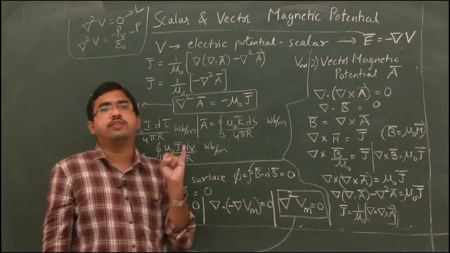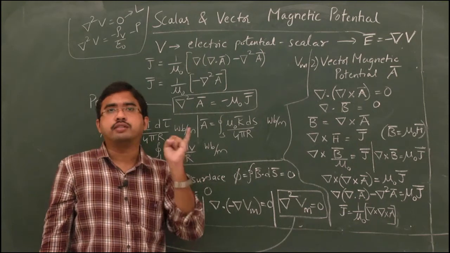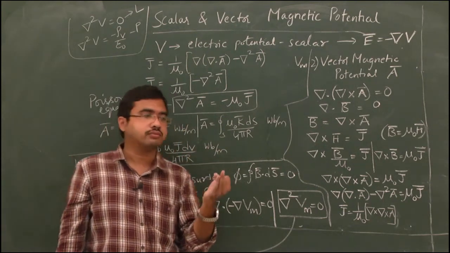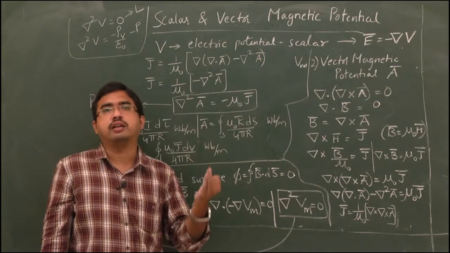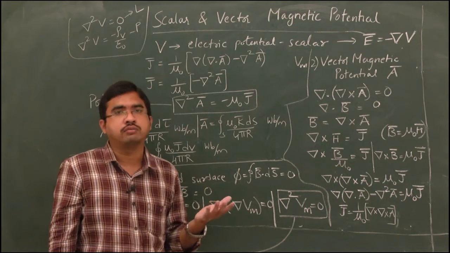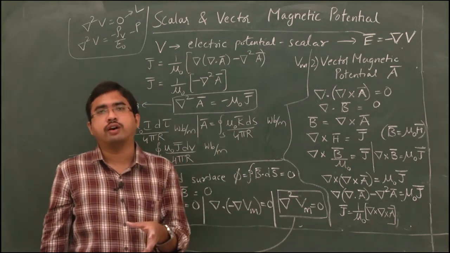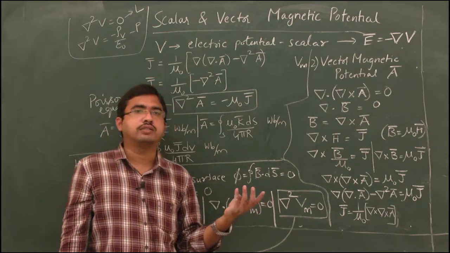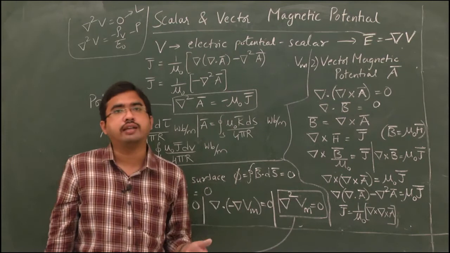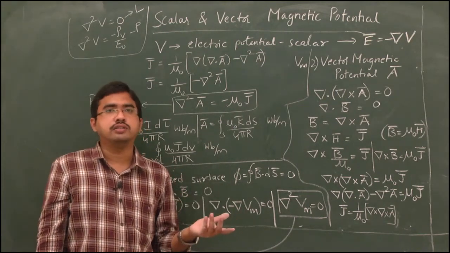So in the first unit we have the basics of vector calculus, coordinate systems which include Cartesian, cylindrical and spherical systems, and after that we have seen Coulomb's law in both magnitude form and vector form, and Coulomb's law applications, that means electric field intensity E bar due to infinite line charge, infinite sheet charge and all those derivations.